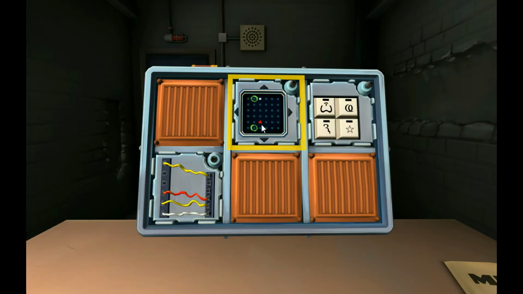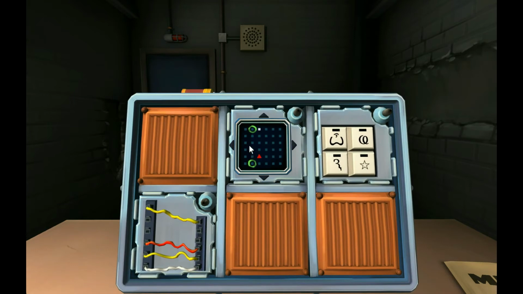Alright. Two buttons, a wire panel, a maze, and the keypad. Do the maze. The circles are both in the second column, first row and last row. Okay, got it. Alright. I'm on the first row, third column, and third column, fifth row for the triangle. First column, where are you? I'm in the first row, third column. Okay. Wait, is this going up or down? Column is up and down. I'm saying, are we starting from the top or from the bottom? From the top and from the left, starting.